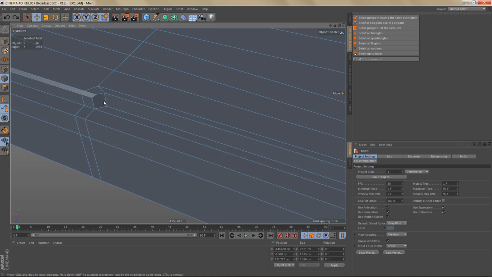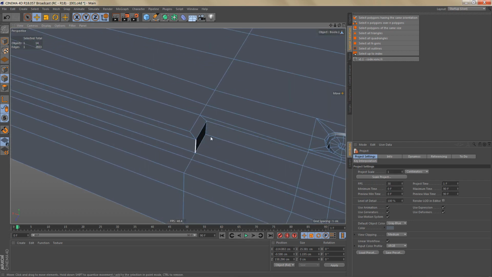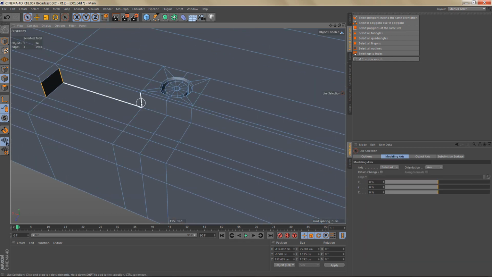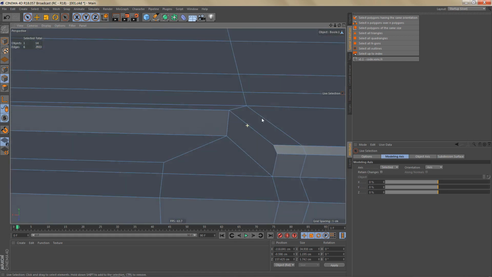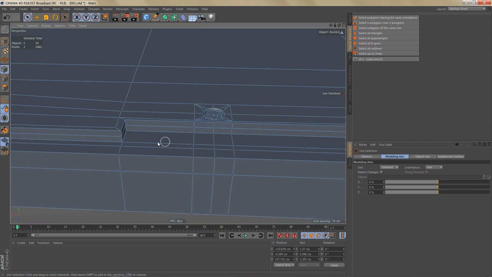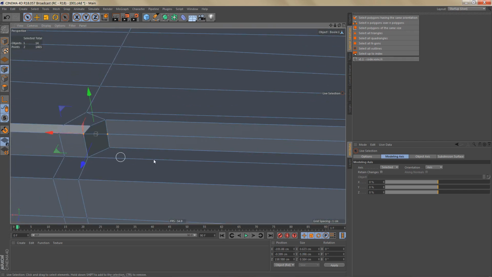And over here I'm going to select these edges and connect them, and then we can just connect these points over here and these ones over here.